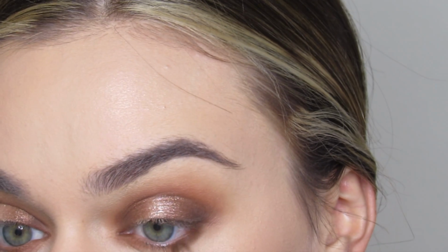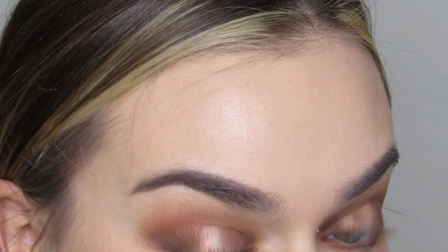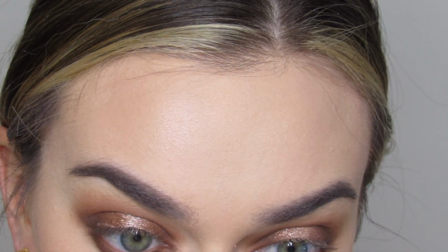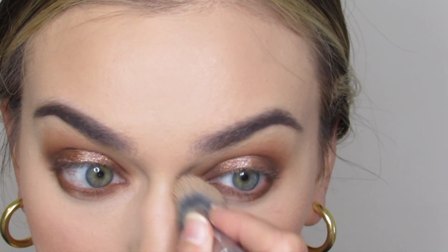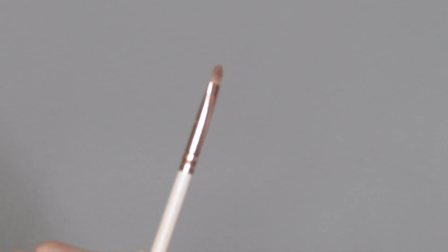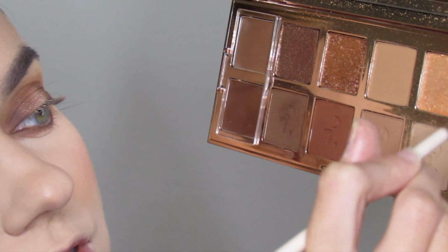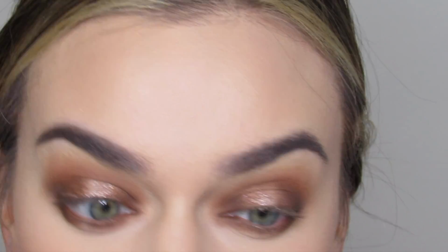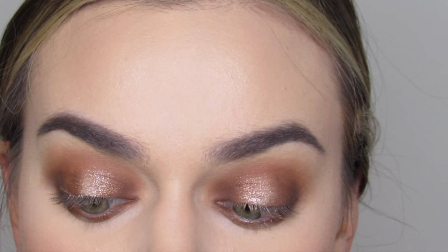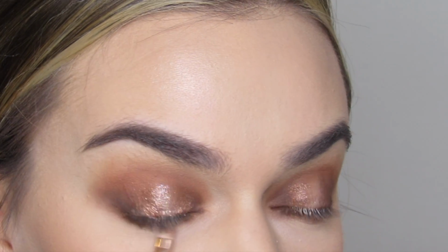Smaller brush, this is the Morphe JH38. I'm gonna go in with that dark shade. Going back in with that smaller brush, I'll take the lighter shade. And then going in with the darker.